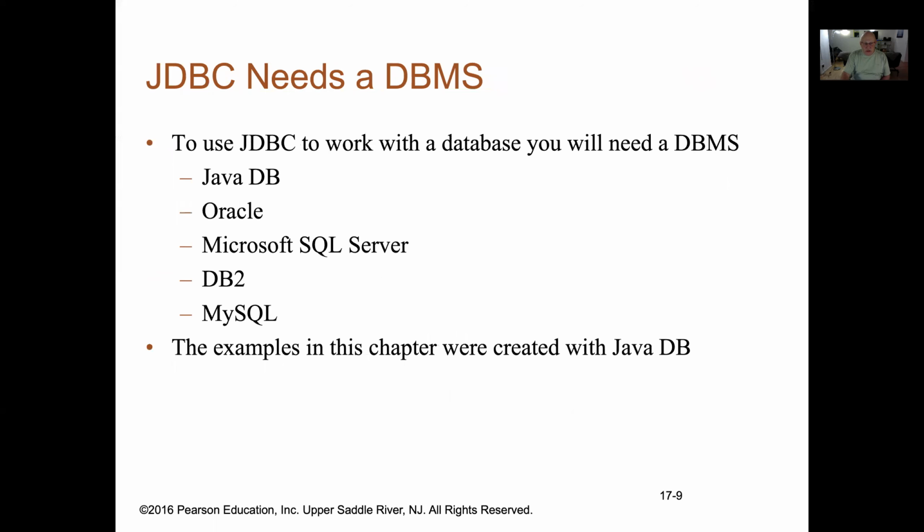So to use a JDBC to work with a database, you will need a database management system: Java DB, Oracle, Microsoft SQL Server, DB2, MySQL. I'm more familiar with SQL Server and Oracle databases. I have used some MySQL, which is a little bit similar to SQL, but I prefer SQL Server or Oracle. The examples that we created in this chapter were created with Java DB.